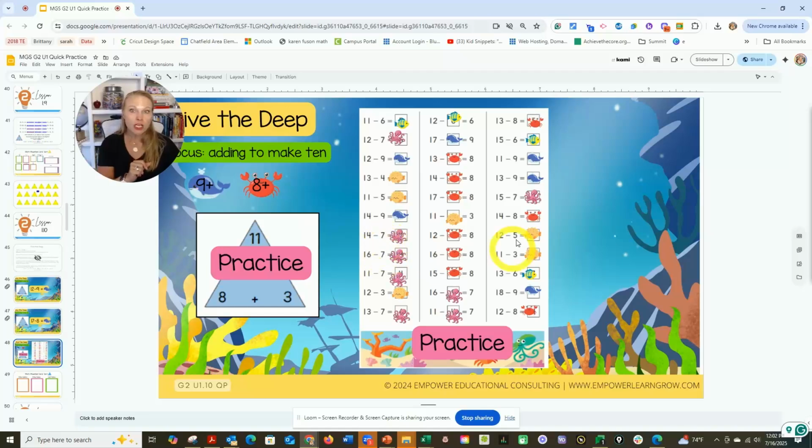You choose. So you can do it here on the slide and do it as a class, and the student leader just points to it and then deletes whatever the animal is to give the answer. But everyone recites the equation. Or you have students practice independently or with a partner with their Blue Math Mountain cards or with their Dive the Deep page. It really is up to you.